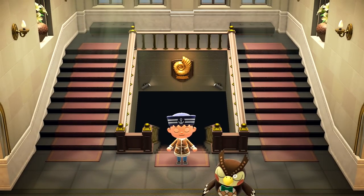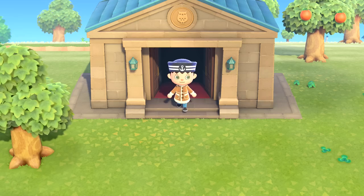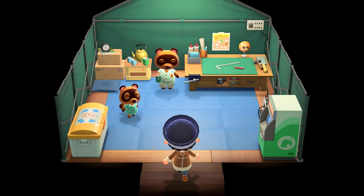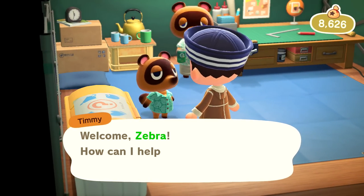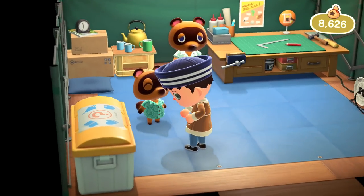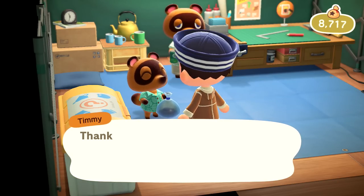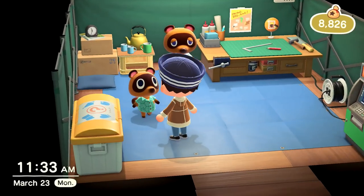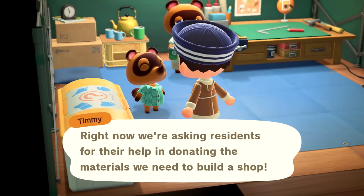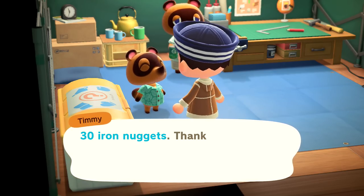Two episodes ago we went to an island and met a little eagle lady who said she would move to our town. I don't think she's here yet. Let's check out what Nook Stop has available in the shop and then go to the island to try to get more iron nuggets. The barbecue and the outdoor generator — both look really cool but I don't think I need either right now. Welcome to Nook Stop — that gives us some bonus miles. Four days in a row!